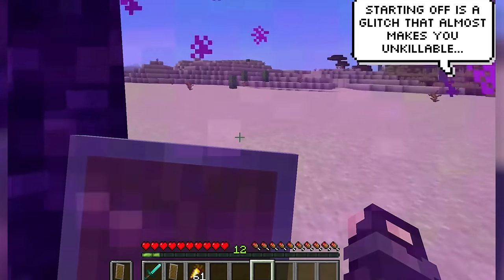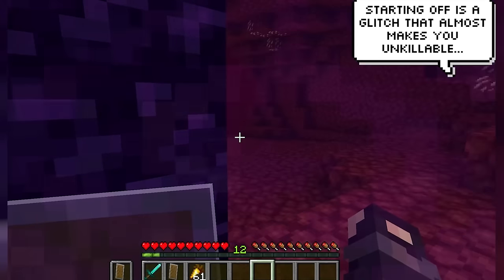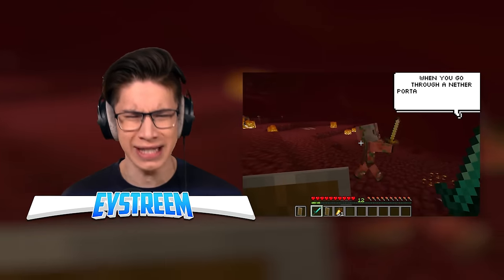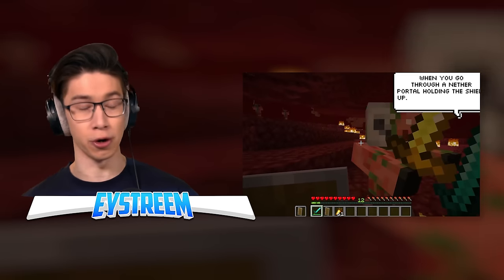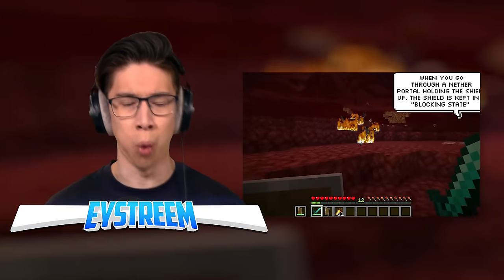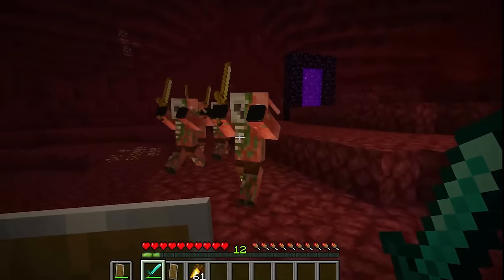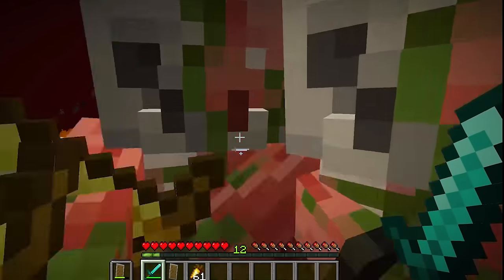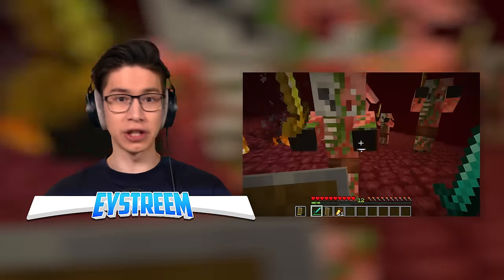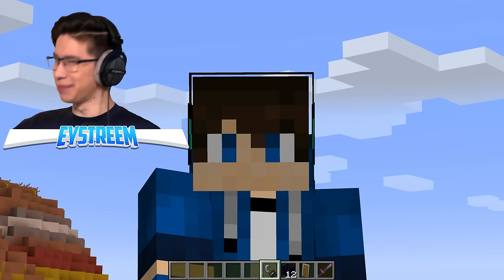Starting off is a glitch that makes you almost unkillable. What? No, that has to be a joke. Wait a minute, is his shield frozen? When you go through a nether portal holding the shield up, the shield is kept in a blocking state. Which means you don't take any damage. Can you still use your sword? Oh my goodness, wait, he can? No way! He's just invincible. Yeah, right, seems like clickbait to me.